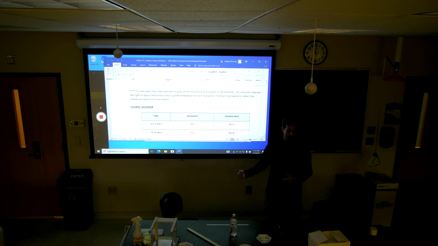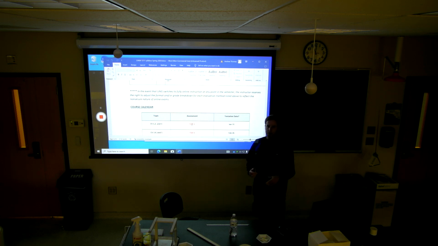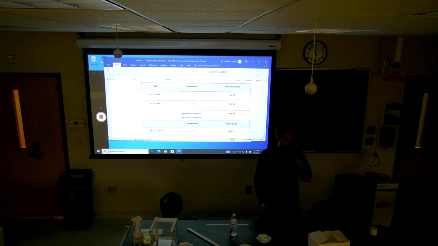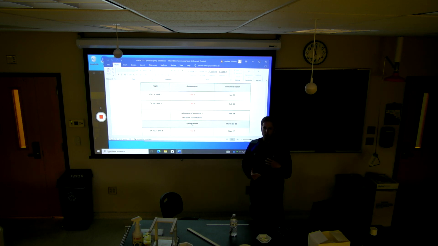It does mention that if something happens, either snow or COVID or whatever, and it affects how we do our testing in class, then we might need to adjust the grade format, but I don't expect that. Finally, the course calendar. Test 1 will probably be on January 31st. If we realize we aren't ready for a test and I need to bump it back by a class day or something like that, that is an option that I would like to reserve. But for the most part, we tend to stick with these dates.